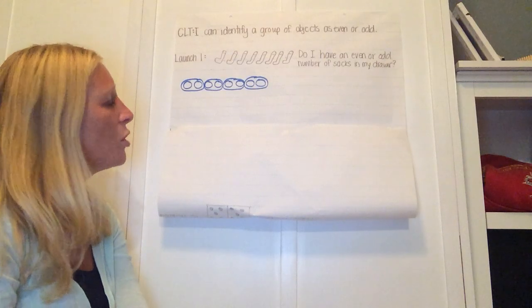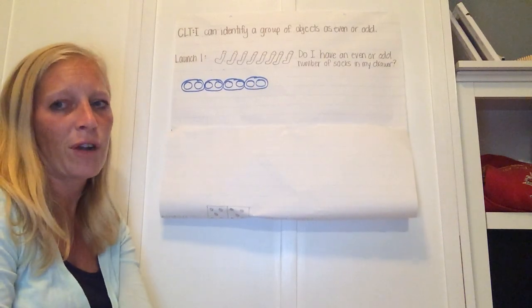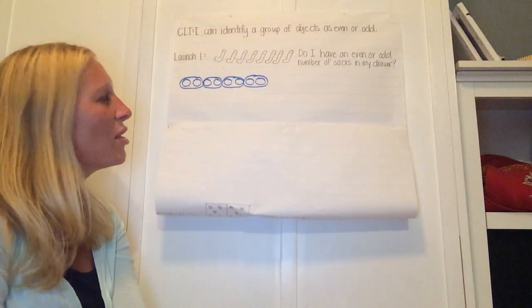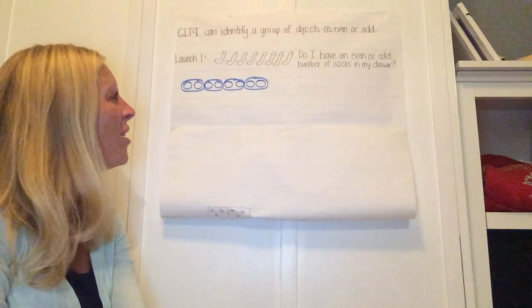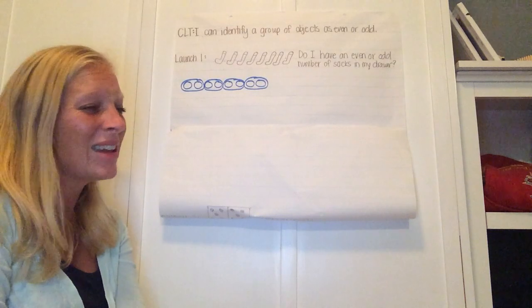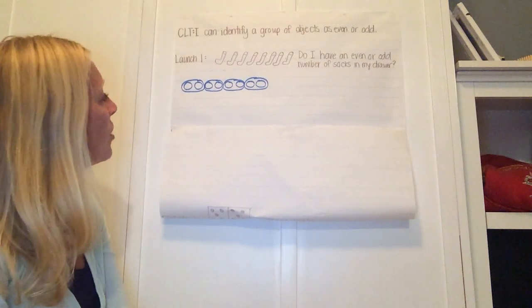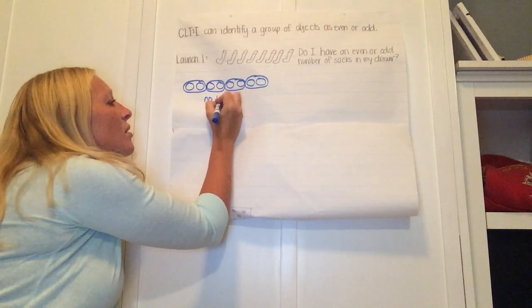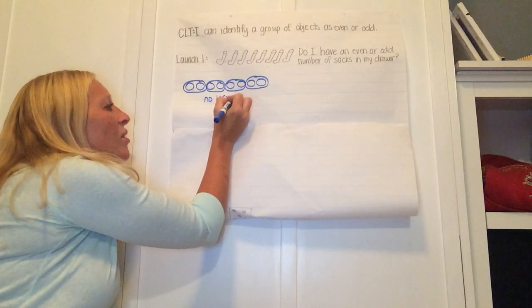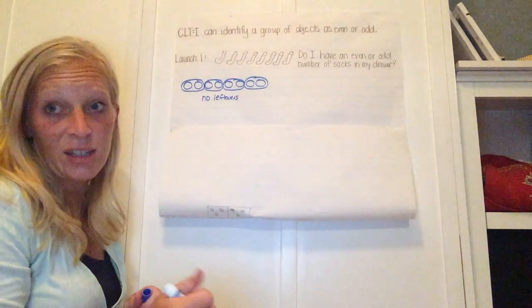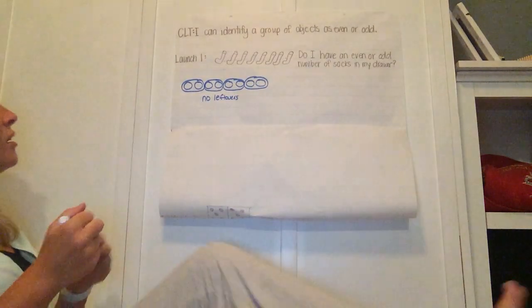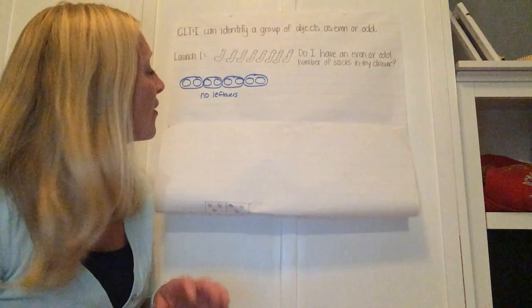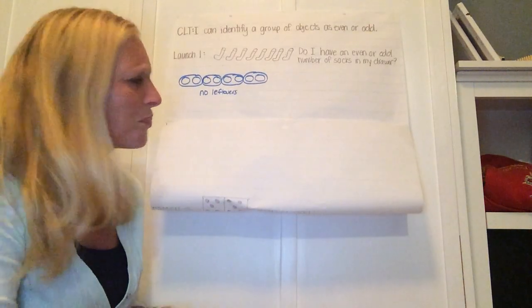Okay, so there's groups of 2. Are there any left over? No. So that's one surefire sign that we know that a number is even: if it's in groups of 2 and there are no leftovers. That's exciting. I have no feet that are going to be uncovered this winter because I've got my socks in my drawer.